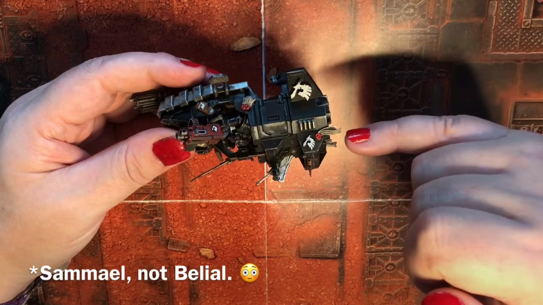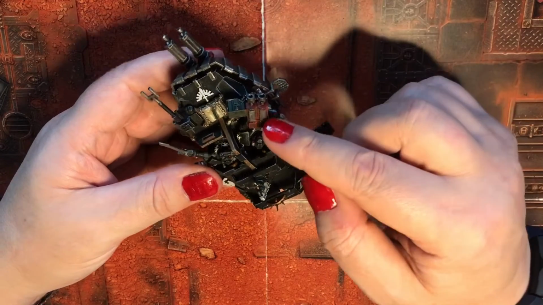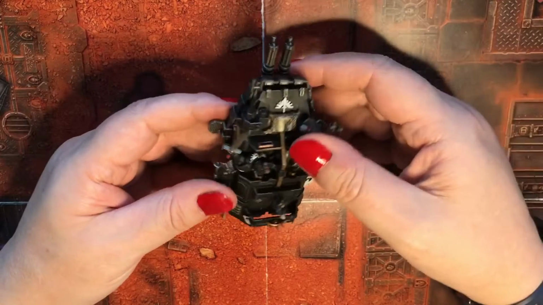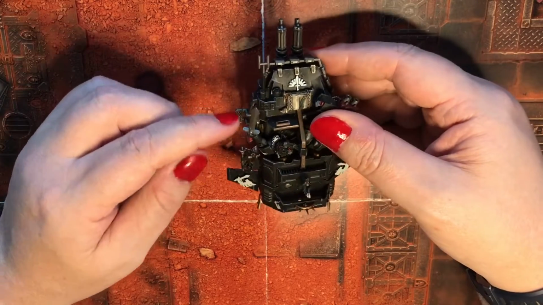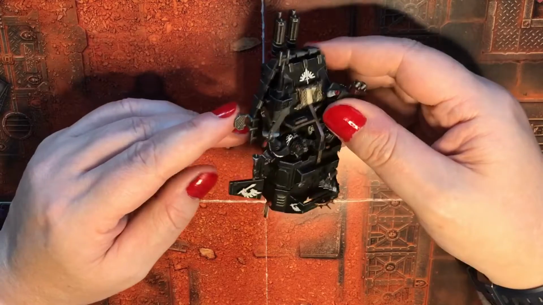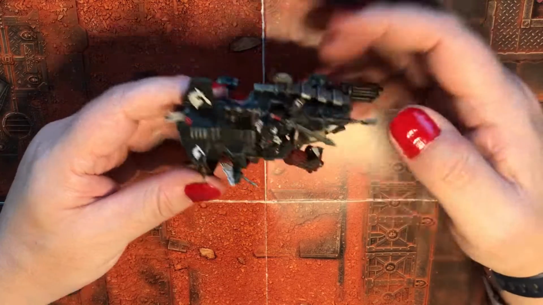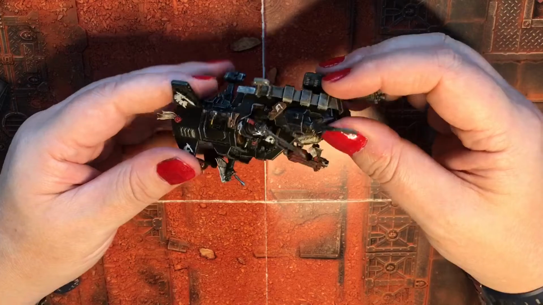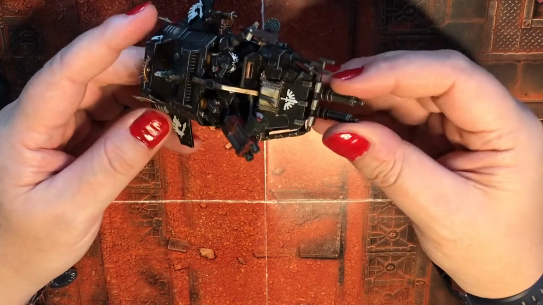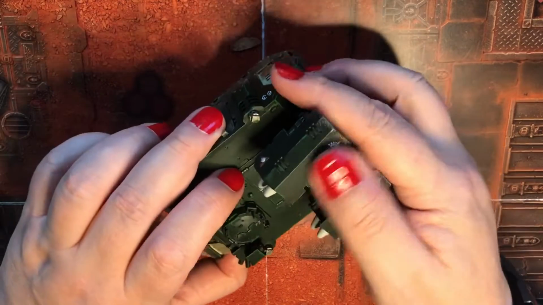We've got the large fluttering purity seals, the twin linked, what would have been twin linked in the day, heavy bolter. We've got the twin linked assault cannon, the book, the Raven sword, which would have been for Samil, and then we've also got this rectangular array, and yeah, I think that was pretty much it. So there's plenty going on. Looking at vehicles, some of the bits and pieces that you can use to go on your vehicles.